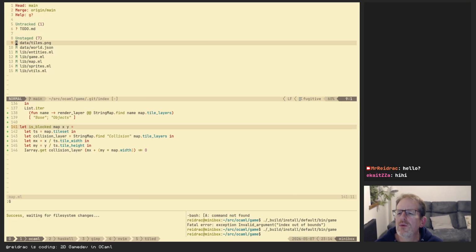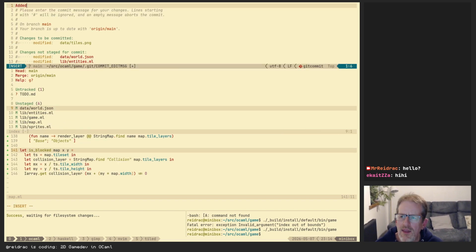What did I do? So I can say added get file for collision layer.